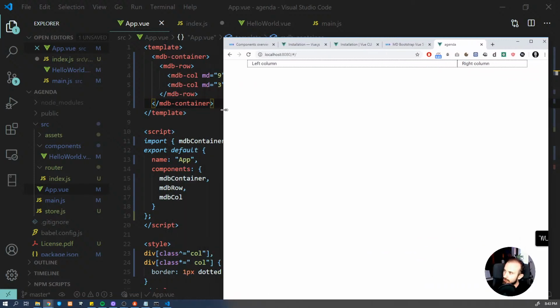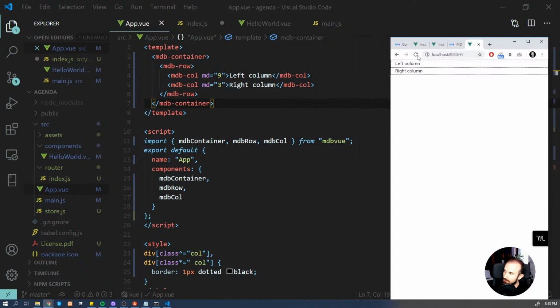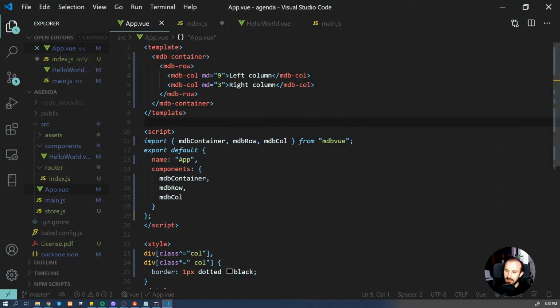And when we reach this medium screen size, it will nest one below the other. Okay, so this is how we use Bootstrap. It's easy, right? You just import Bootstrap or MD Bootstrap, and you just use it, and you don't have to take care of any classes. You just provide these attributes here, and everything works as expected.